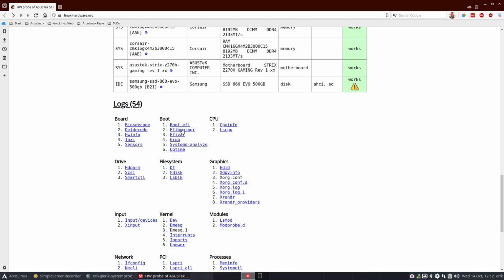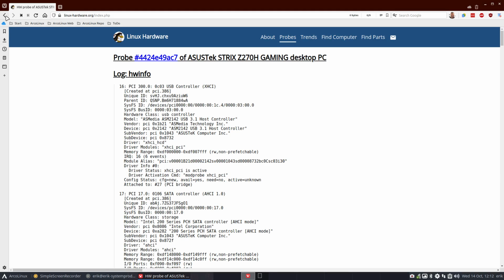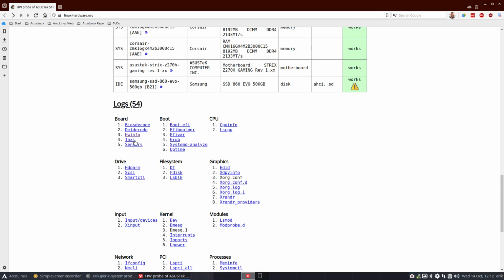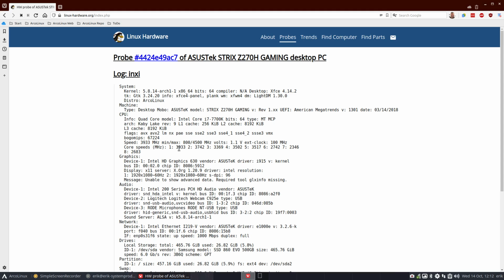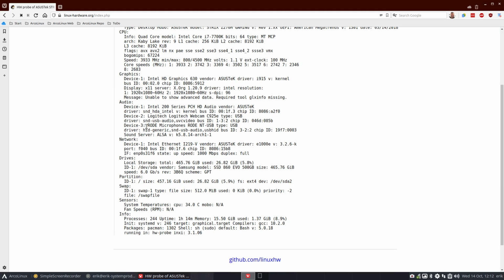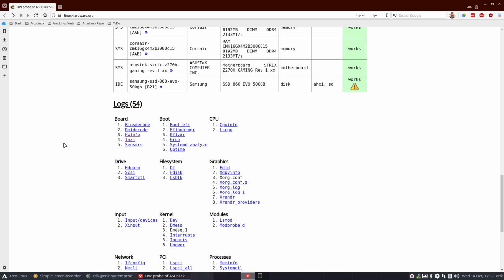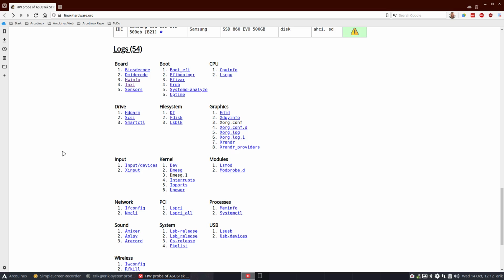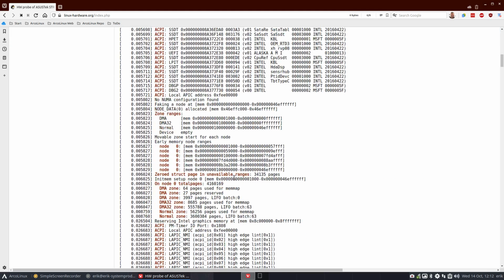We can take a look at your boot EFI. The hardware info is available. We have inxi also, so inxi -b, I think it's called, right? We have this here as well. So to figure out, okay, what's the kernel, what's the network card, what's the video card? It's a lot of information that is provided in this dump. Also the dmesg is in here. Lots of things going on your system.